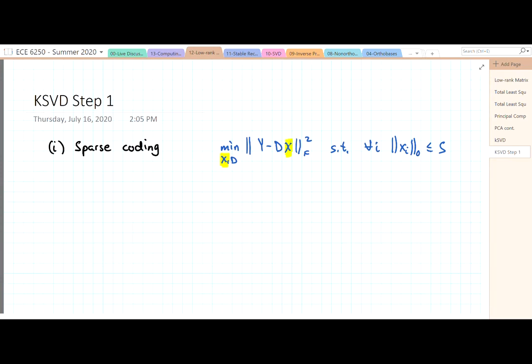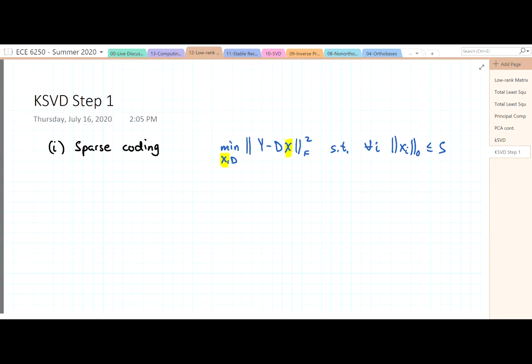Now, we know how to do a subspace approximation. We've already learned that in the class. If we want to do some nice subspace approximation, so low rank approximation, we can use our SVD and just pull out the first few columns, however many we want, and away we go. But that's different from a sparse representation. In the sparse representation, we actually want a bunch of the elements of each column of x to be 0. So, in order to do that, we're going to have to be a little bit smarter about this.